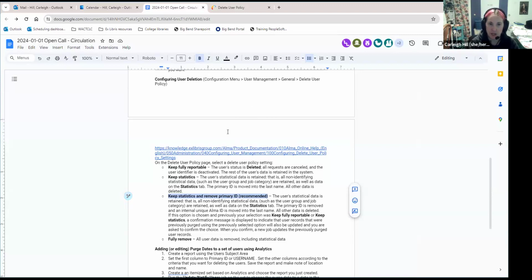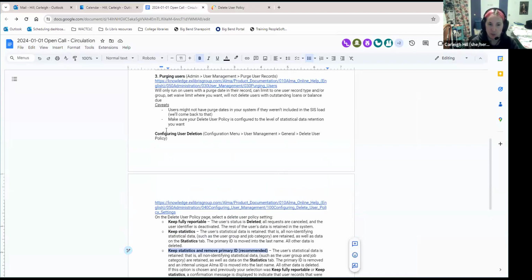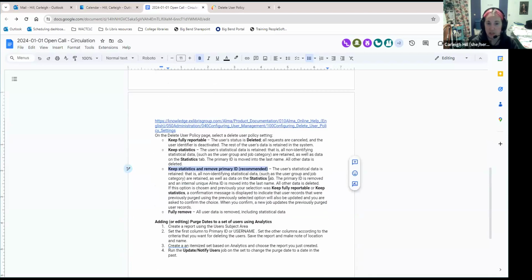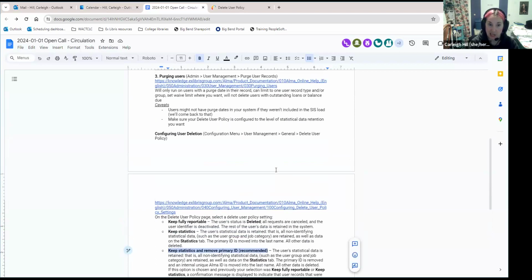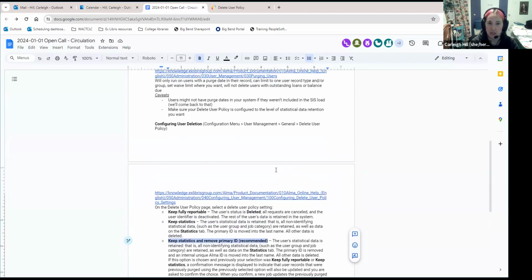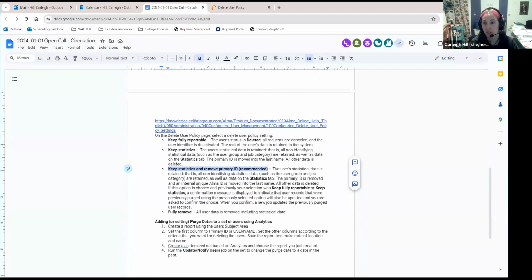So yeah, the first part of purging users is making sure that your delete user policy is set at the level you want it to be. Then if it's running automatically and you have purge dates in there, you're kind of set to go.